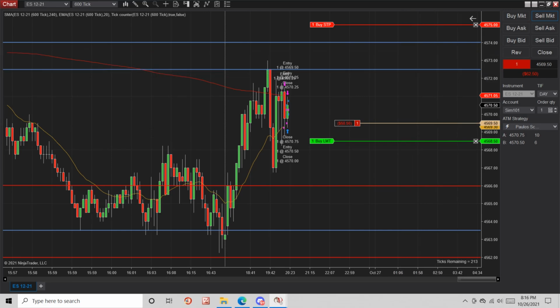What this instrument is basically what I am trading. ES is the S&P 500. So basically I am trading the S&P 500. That's what the instrument is. This TIF basically means, where does it exit me out of the trade automatically? Day means at the end of the day, no matter what, I will be exited from the trade. What this basically means is I am trading intraday.